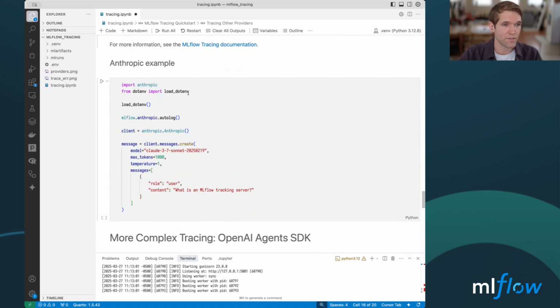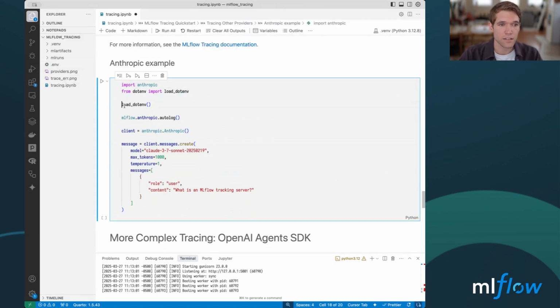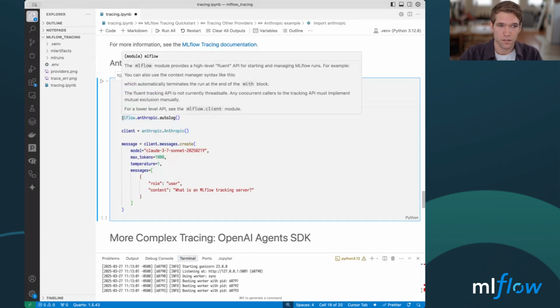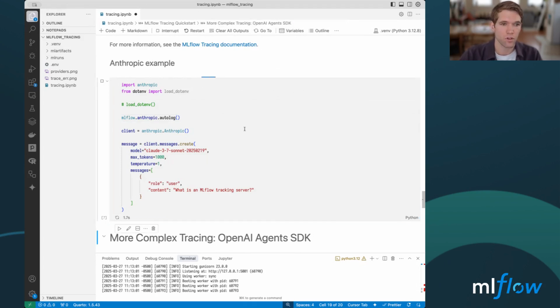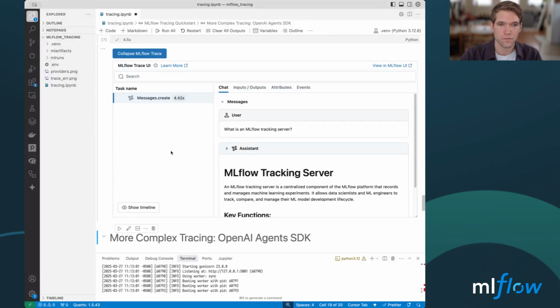So in this case, I have my Anthropic key in this env file. We're actually going to start by showing what happens if we don't load the environment variables. But for using tracing, we'll just call mlflow.anthropic.autolog. Same exact pattern as with OpenAI. Then we'll call this. I guess I had already had an Anthropic key in the environment, so my attempt to show an error didn't work out.